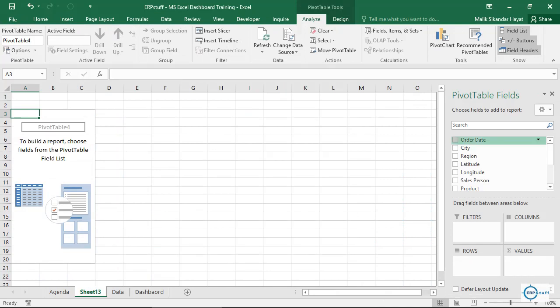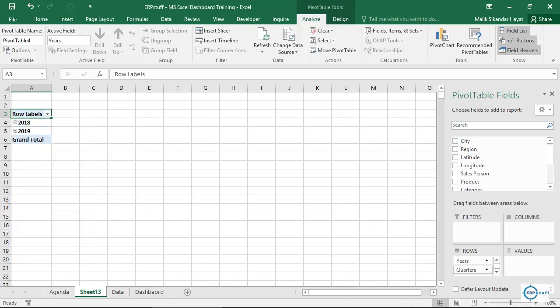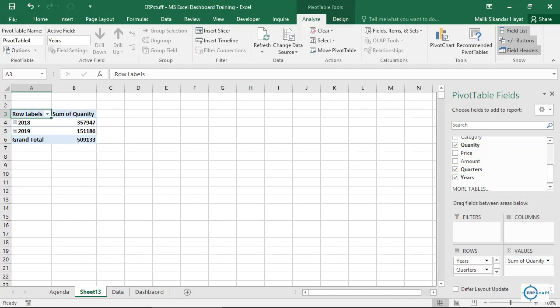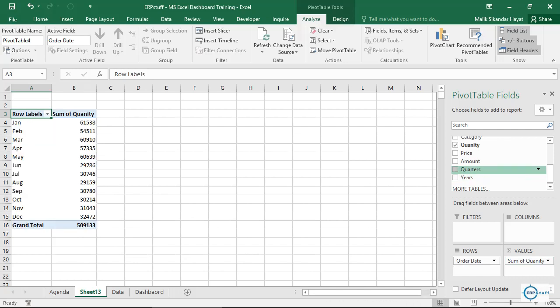Okay, now since it has monthly sales, let me drag this order date here. Okay, and then I will take the quantity, which will be here in values, right? Okay, let me remove these years and quarters. So I only need month, right? Months are there. Okay, year we will put in the filters as a slicer, so you don't need to worry about that, because here there are 2 years, so you may have to filter that one.